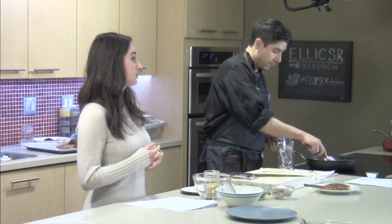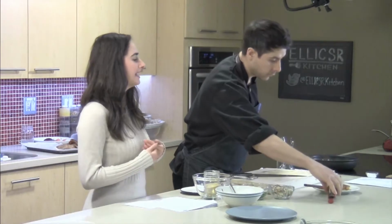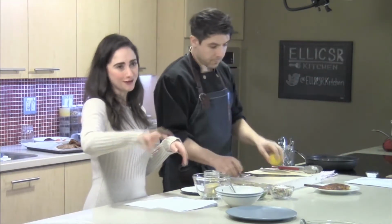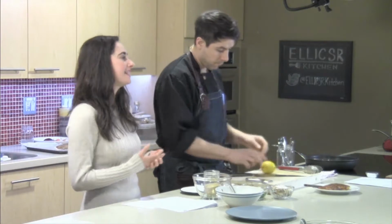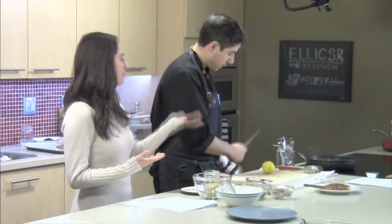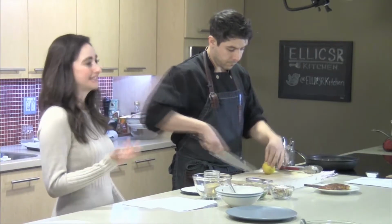And again, the vegetables are high in potassium for the most part, and that helps, not completely. I wouldn't say eat all the sodium and then have tons of vegetables, right? You want to limit your sodium intake for your blood pressure, but also take in lots of vegetables for potassium.